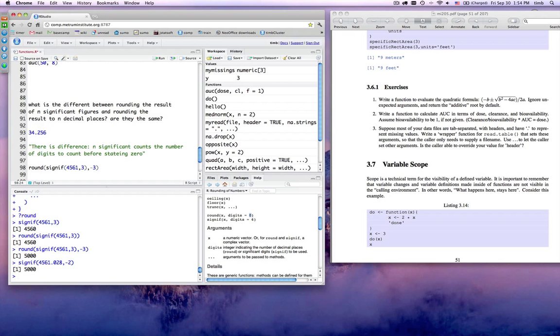Wow, I'm wrong. Apparently it does. I wonder what happens here. Same thing. I'm going to have to go back and think about what that means.